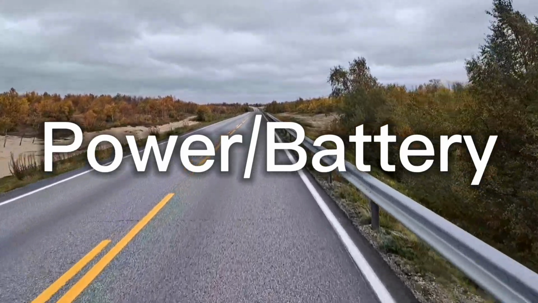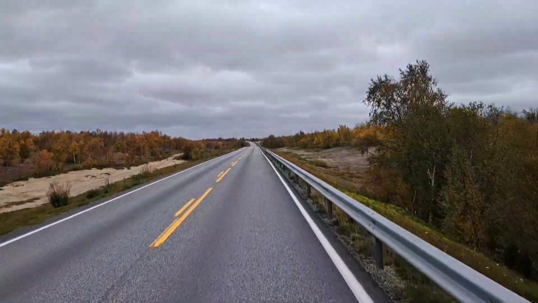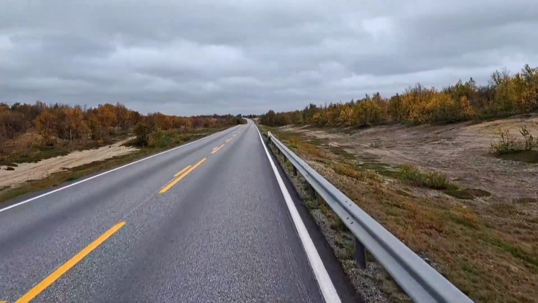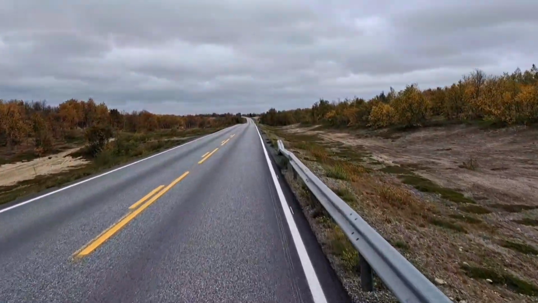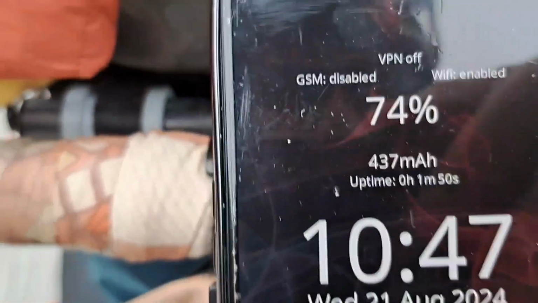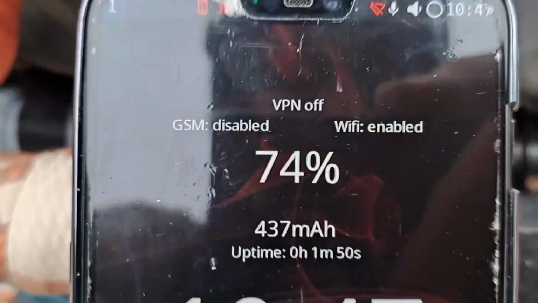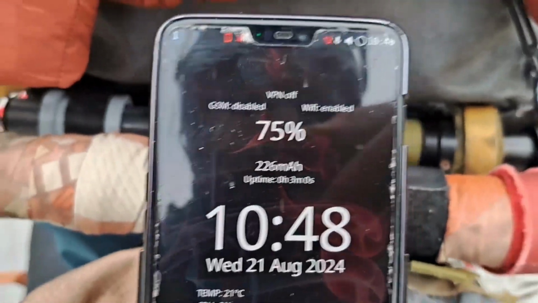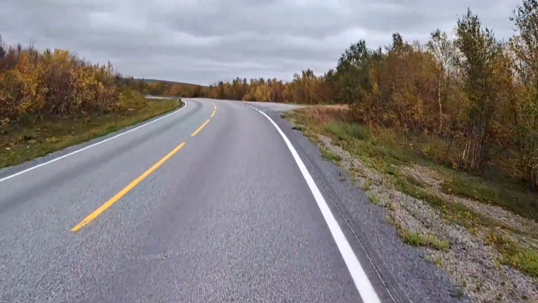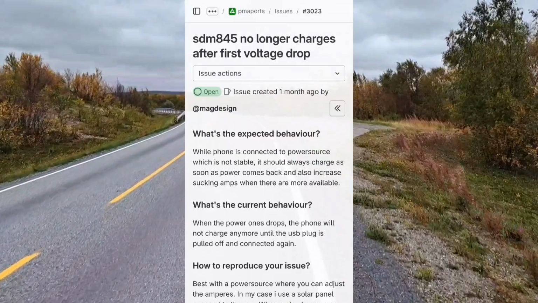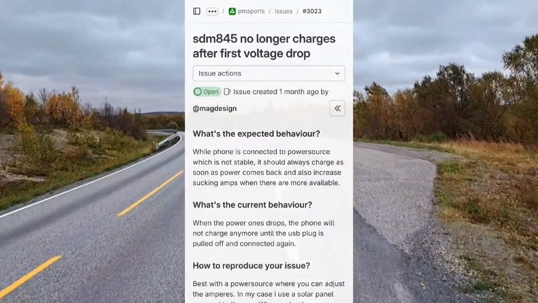Let's talk about energy consumption. If you just follow a GPX track, it will last maybe 8 or 9 hours, then the battery is empty. So I made this little Conky script to check whether it is charging or not. The thing is, if you go slower, the amperes drop, and if you go faster again, they stay down, which is pretty annoying. So you always have to unplug and replug. But hopefully this gets fixed soon.